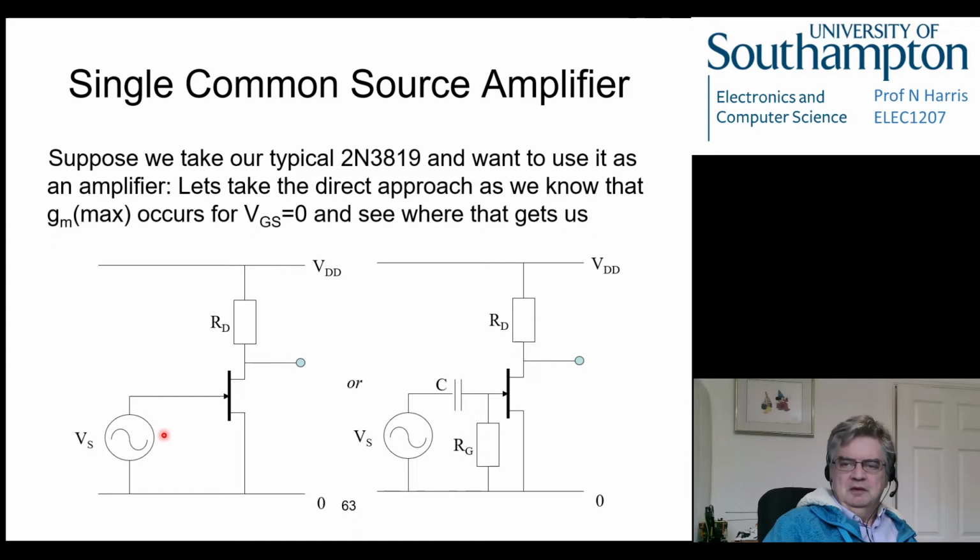And there are two ways of doing this. We can either just apply a small signal centered around 0 volts to the gate of this, or we can, if this has got a DC offset on it, so it's not centered around 0, for example, if it's going from 0 to 1, so it's centered about a half, we can feed it into the system through a capacitor, because remember the capacitor blocks the DC, so we'd end up with a signal centered around 0, or centered with no DC coming through here. And what we would also then do is we need to make sure we've got a 0 voltage applied to this gate, so we attach a big resistor across it like this to 0.